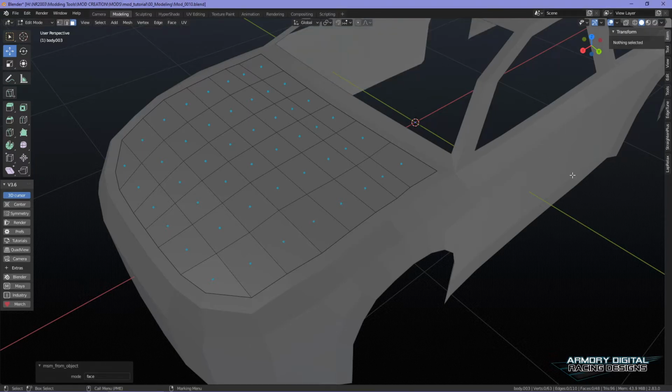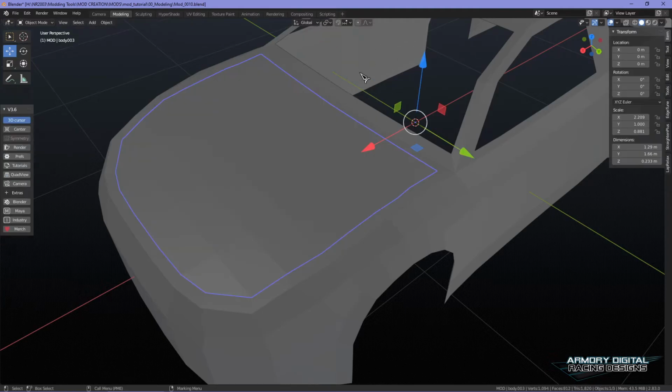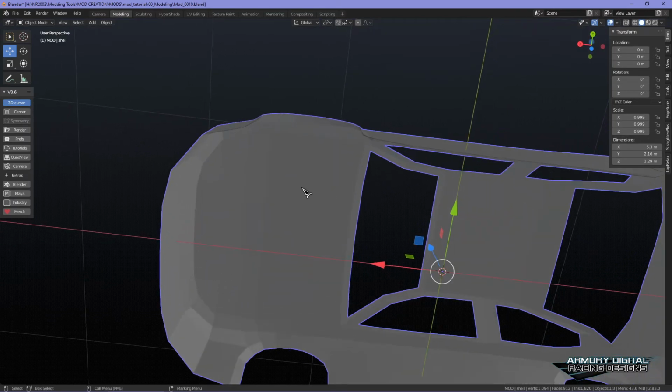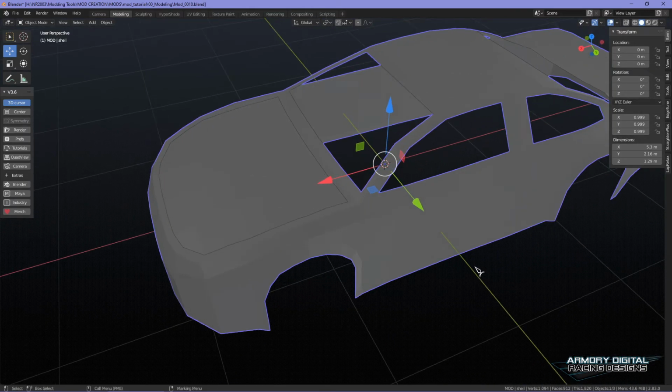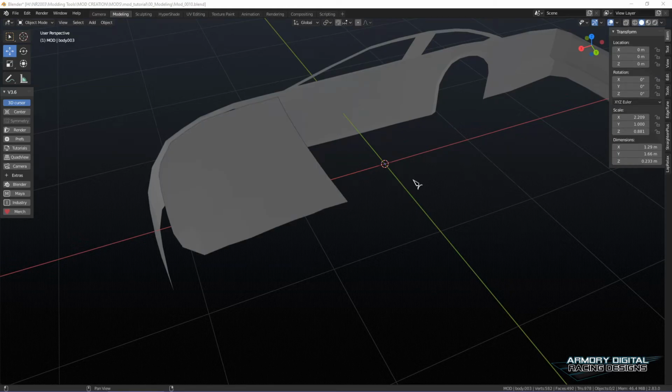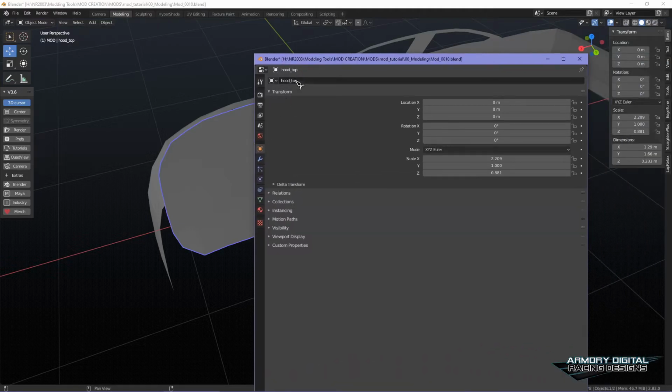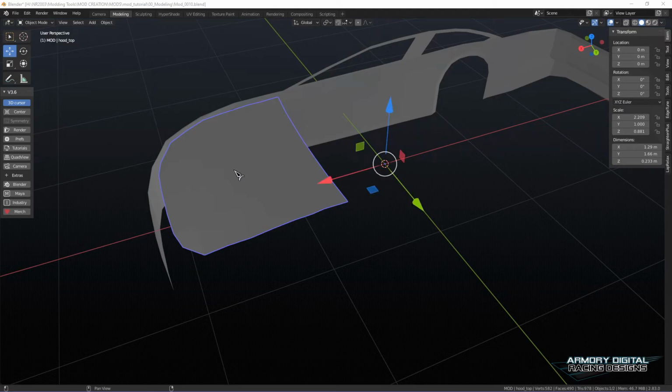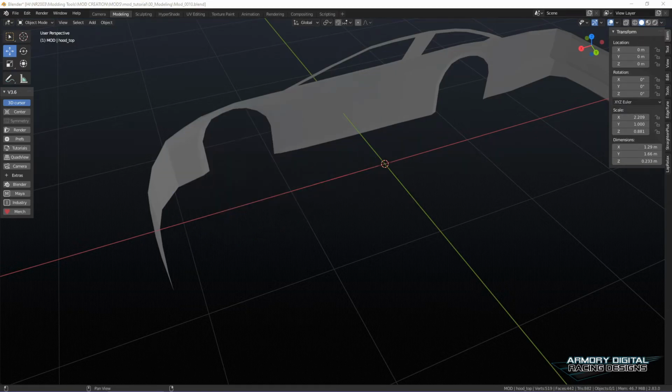So I'm going to take the shell, because it just has a bottom right there. Duplicating back up. Turn this off. I should actually rename this hood now. I'm gonna name it hood top. Again, just going to the properties, hood top. Turning it off.